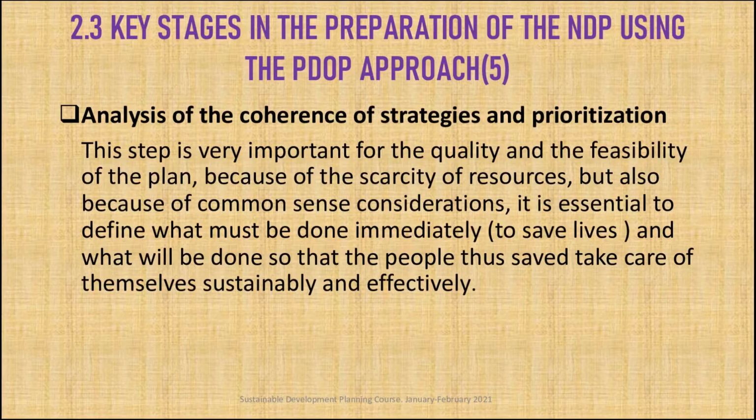The following step is about the analysis of the coherence of strategies and for prioritization. This step is very important for the quality and the feasibility of the plan because of the scarcity of resources, but also because of common sense consideration. It's essential to define what must be done immediately, eventually to save lives, and what will be done so that people thus saved take care of themselves sustainably and effectively.